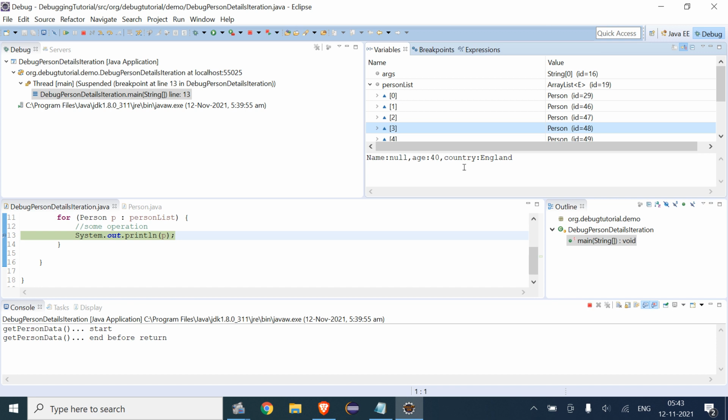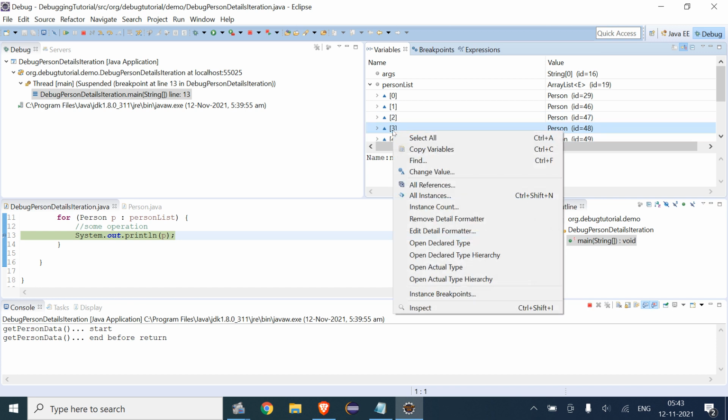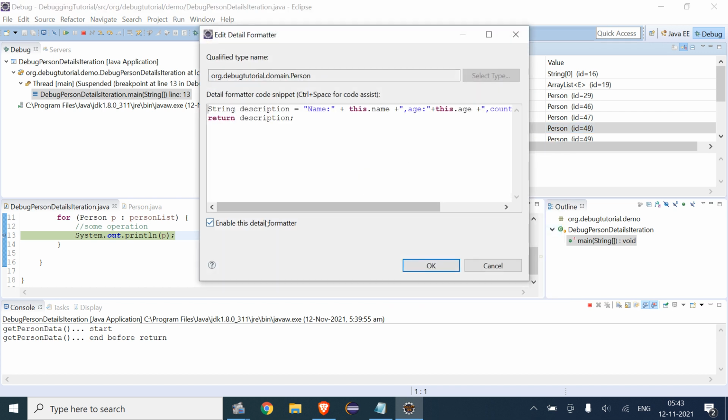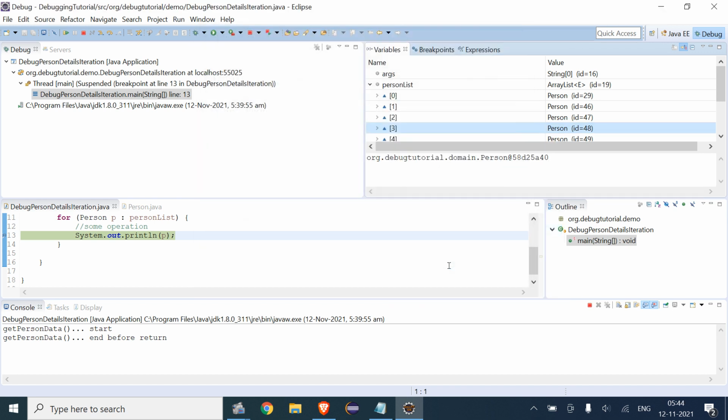Now there are two extra options available, in case we want to remove this or edit this. If I edit this and enable it, I will get the unique code again, which is predefined by Eclipse.